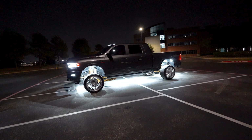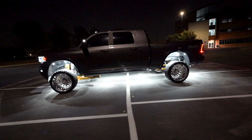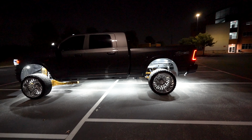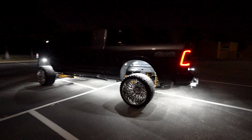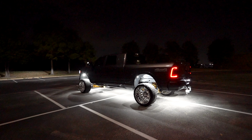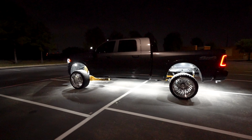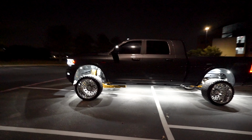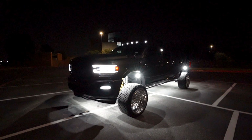It looks like an absolute spaceship. Joe at Tire 59 and the boys did a really good job. The Sound Evolution and Jesh, those guys, they brought it across the goal line. The truck, it looks like a spaceship. So cool with the lights. We won't run them on the highway because, as you guys may know, it's actually illegal to do that. But in parking lots and stuff like that, pulling up at shows, we will definitely have it lit up, and on our camping trips.